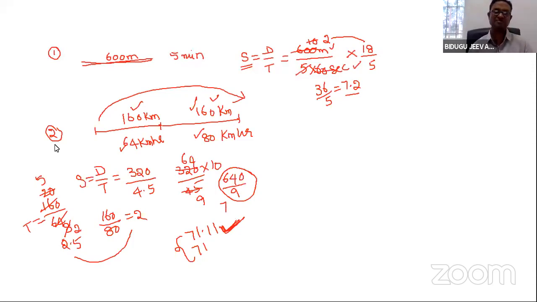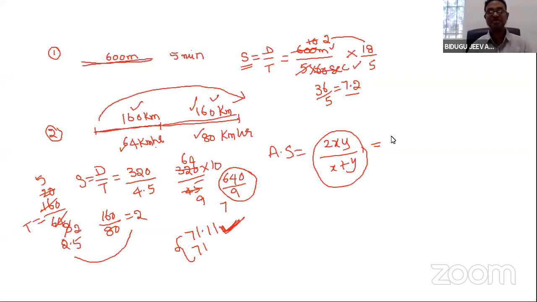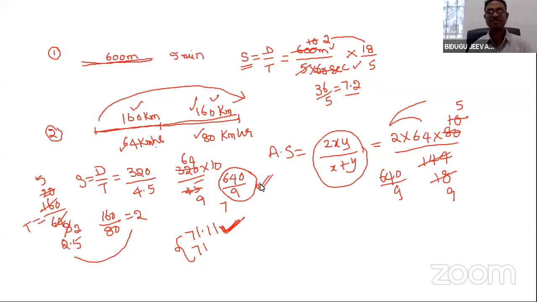Sometimes try to reduce the work. That's very important. Now instead of doing that, let me recap what I discussed in the basics. What is the average speed I said, right? 2xy by x plus y. Can you recollect this? So when the distances are the same with different speeds, I said very clearly the rule is given. Now 2 into x is 64, y is 80, x plus y is 144. Now calculation: 8 eights are 64, 2 nines are 18, 5 twos are 10, into 64, 640 by 9, which is nothing but this part. I hope you understood clearly. So I completed the second question. These are all pure fundas that I covered in the previous class.